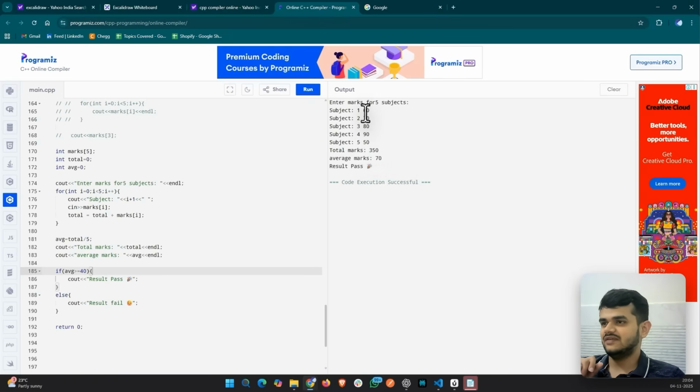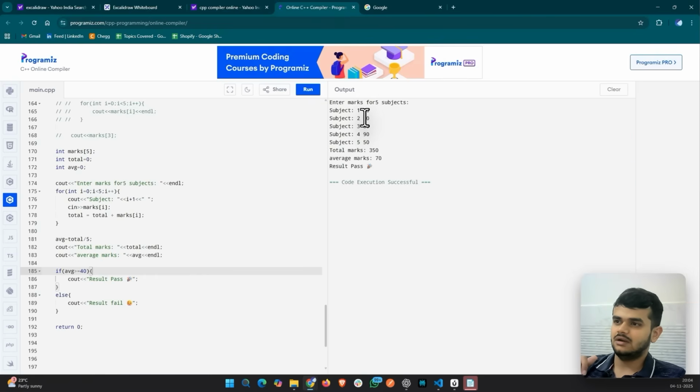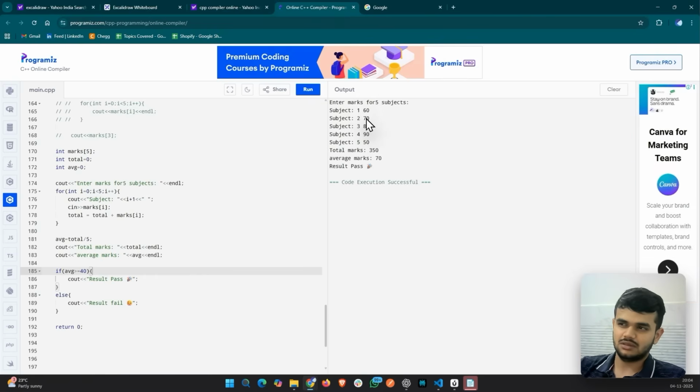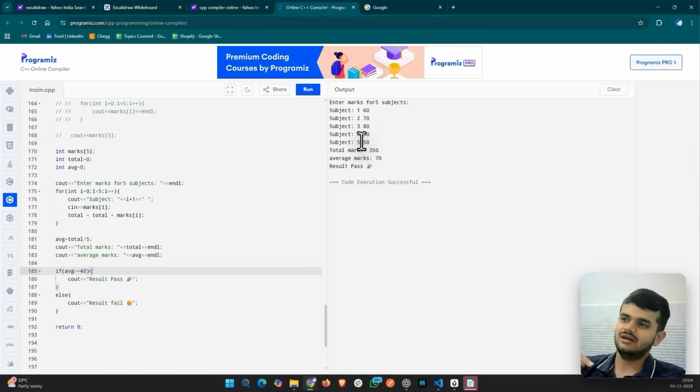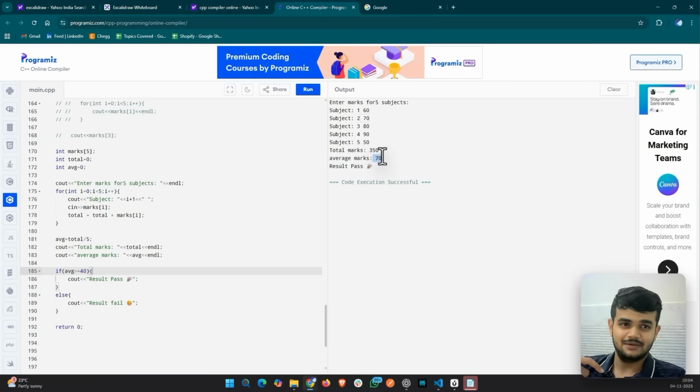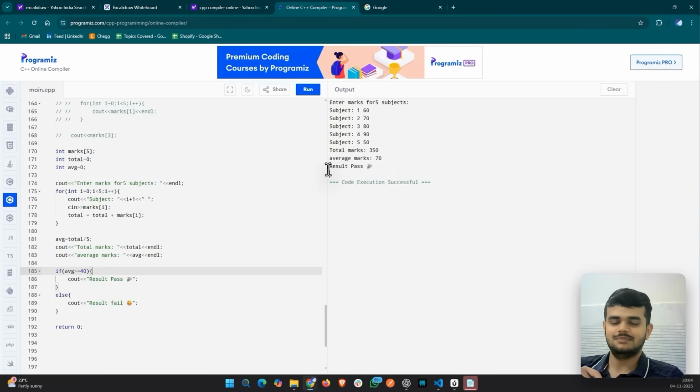So 70 plus 60 is 130, 130 plus 80 is 210, 210 plus 90 is 300, and 300 plus 50 is 350. That's correct. And the average marks is 350 by 5, which is 70. Since 70 is greater than 40, this condition says result pass.